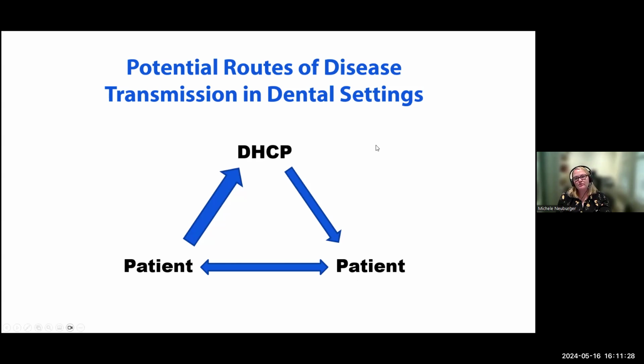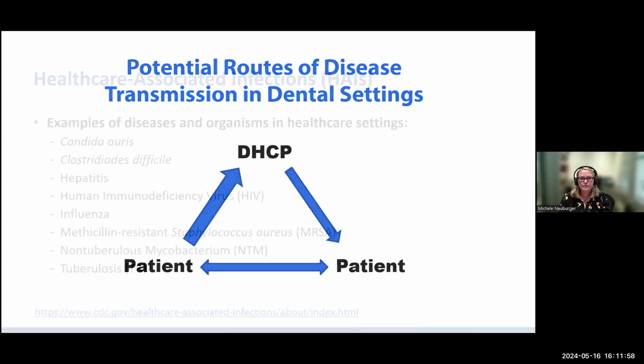And what's missing here is another staff, or dental healthcare personnel, over here. We can actually transmit diseases from staff to staff, between our staff members. And that's a lot of what we saw during the COVID pandemic. So not only are we at risk when we're treating patients, but we can potentially be at risk from the other dental healthcare personnel in our clinics.